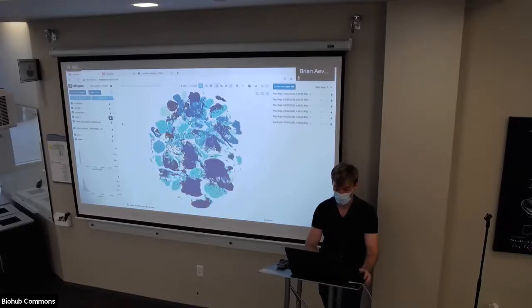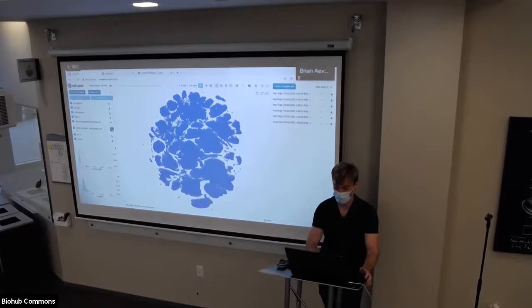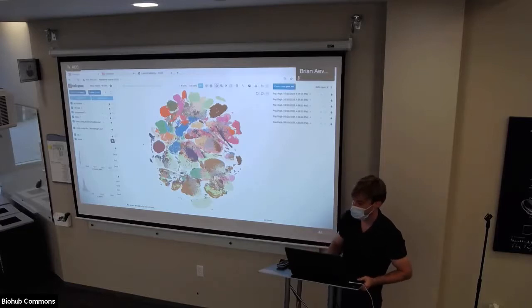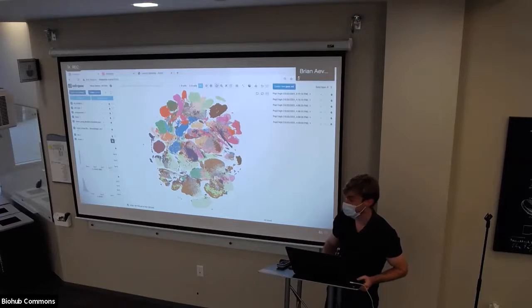Look at this coloring. If I wanted to do this in Plotly or something, it would crash my computer. So thank you so much to the Cell by Gene people for all their hard work and their beautifully constructed code base. I got very intimate with it in the last month or so, and I've had a lot of fun learning JavaScript for this project.